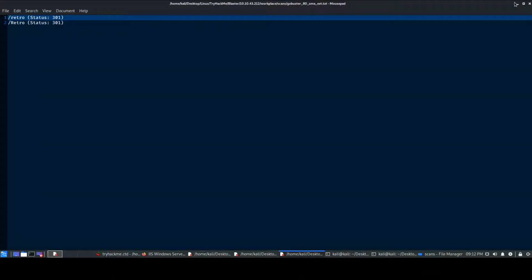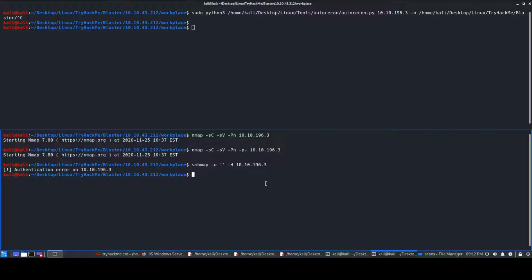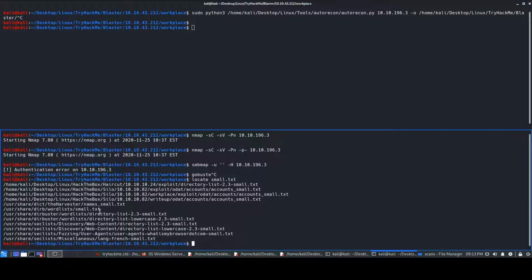So if we, okay, I'll just show you before this. I'll just quickly show how to do a gobuster scan. So gobuster is not installed by default on your Kali machine, and you'll have to install it manually. So make sure you go and get it from GitHub and get it installed. Okay, so gobuster, you have to just probably get the word list first. So that is small txt, which I'm going to run over here. The word list which we are looking for is this gobuster word list. Okay, directory list. Okay, so I'll just copy that.